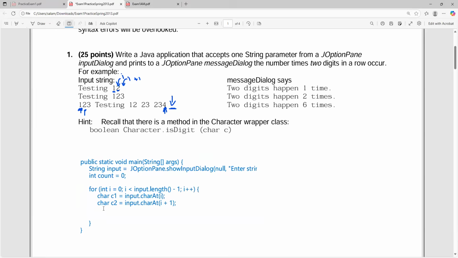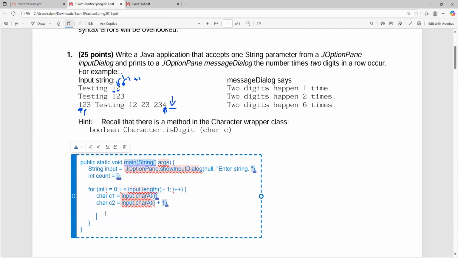Any questions about that? Anyone stuck on why we're going up until the input length minus 1?